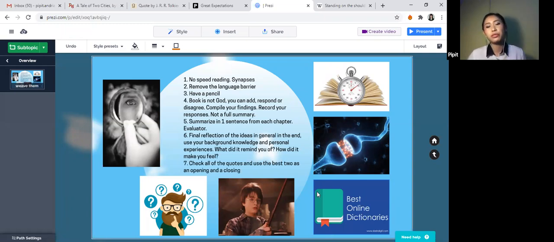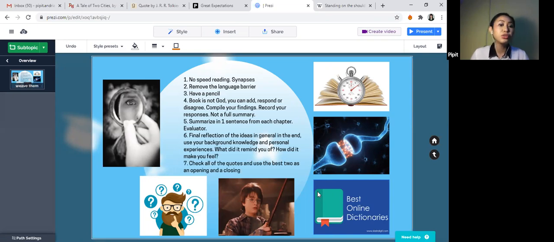You have to have your wand with you, because whenever you have reflections, whenever you disagree, whenever you think this is a great quote, whenever you think it reminds you of something that has happened in the past or makes you feel a certain way, you need to write it down, because these are really precious thoughts. Ideas, in my opinion. And sometimes they just come and go, 3 seconds and then gone. That's why you need a pencil or a pen to just record it, right?